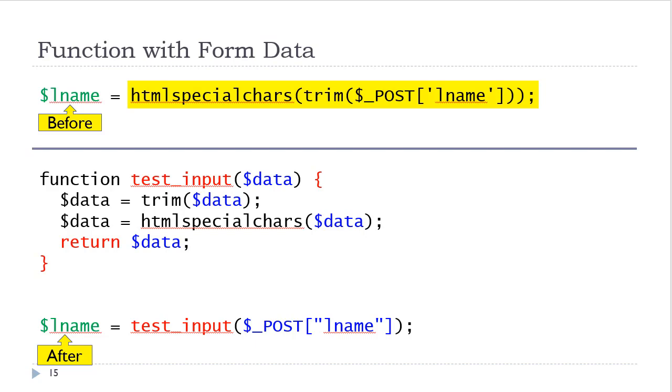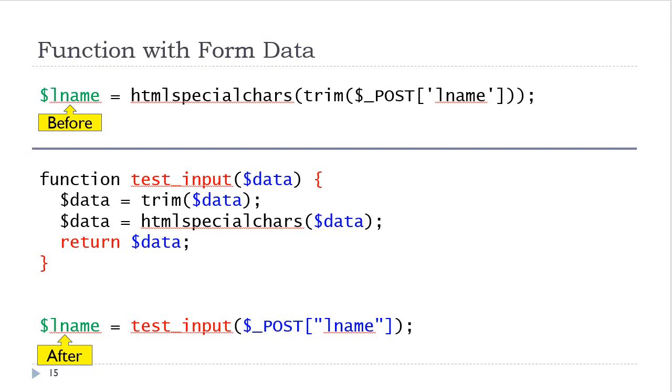And we are storing that value in a variable here. If we had a lot of text boxes, we would be doing a lot of writing. So whenever you find yourself repeating the same code over and over again, you want to ask yourself, is there a more efficient way of doing this?